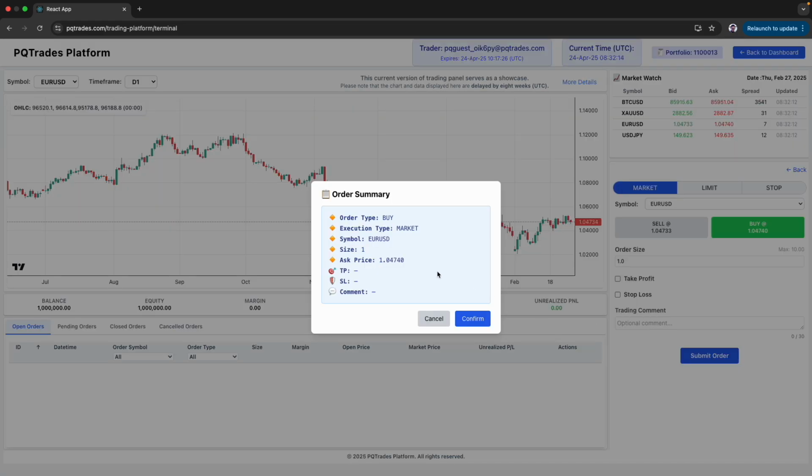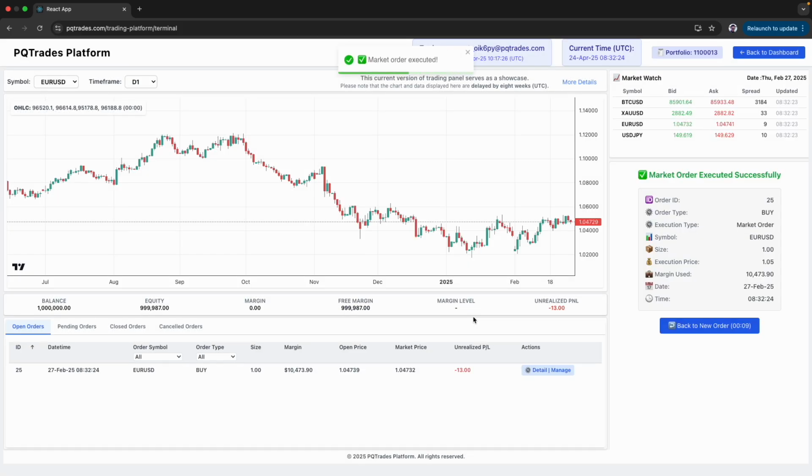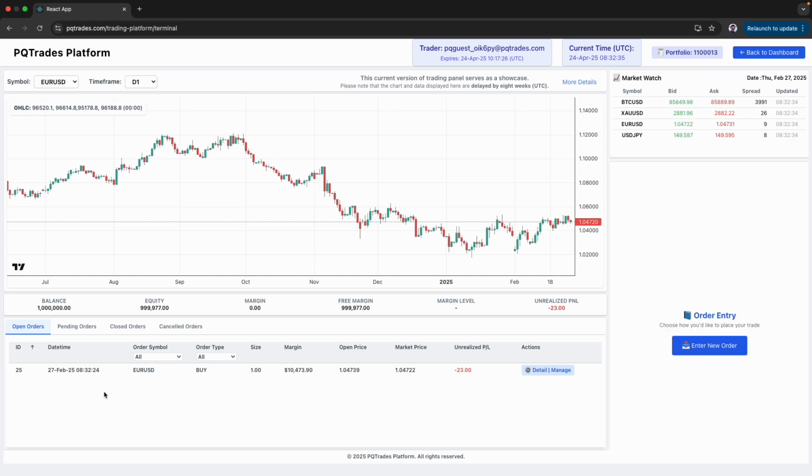We see the details, including execution price, type, and any stop loss or take profit values. Once confirmed, the trade is executed. The order appears instantly in the open orders tab, assigned a unique ID by the Django ORM.